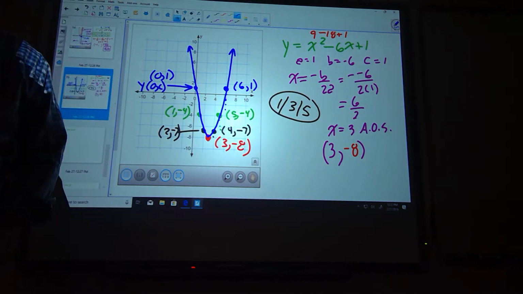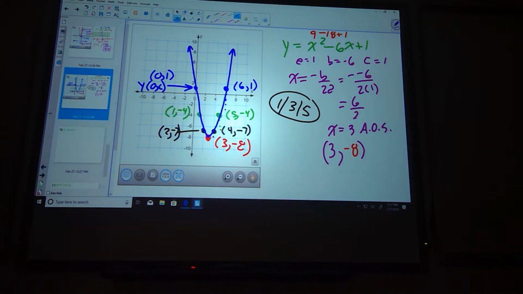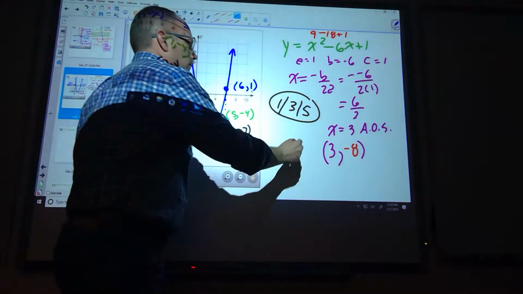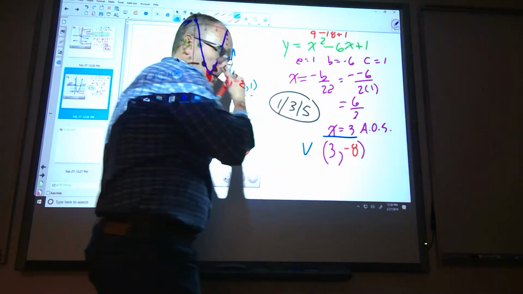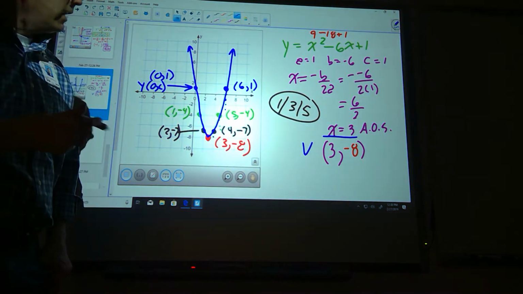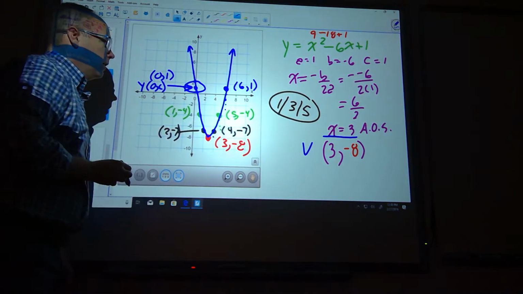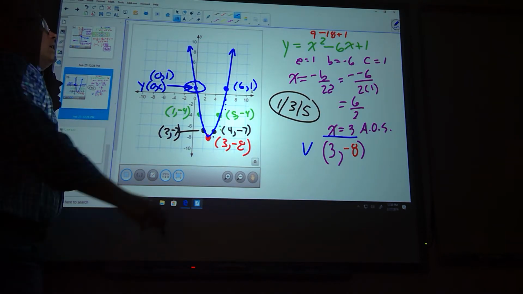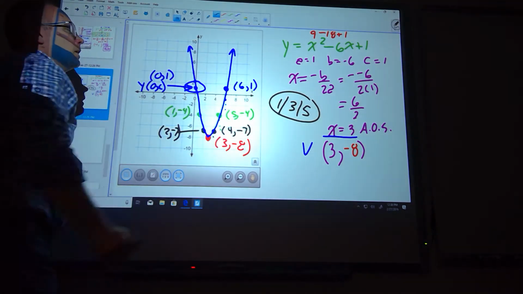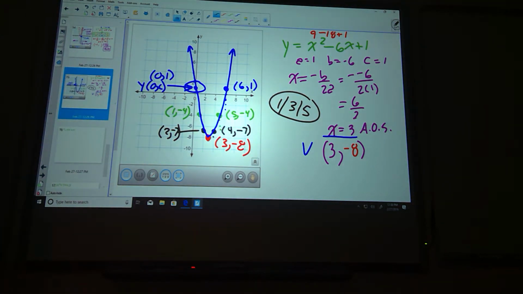All right. So find the vertex. We got it. Vertex is right here. Find my axis of symmetry. Got it. It's right here. Find the y-intercept. Got it. It's right there. And then, oh, this is one of those, where's it increasing? What did increasing mean? Positive slope. Yeah, you'd have a positive slope.